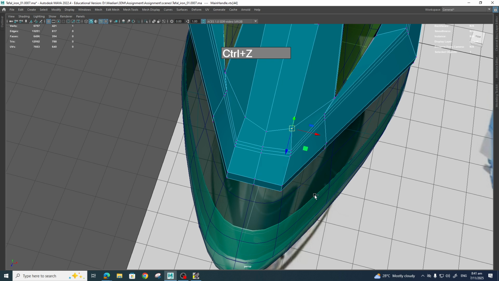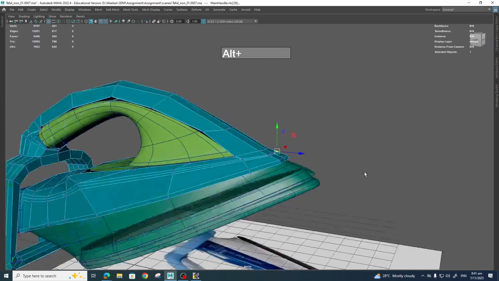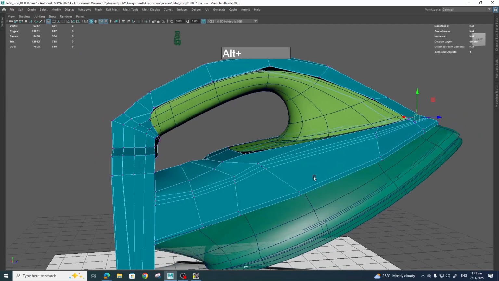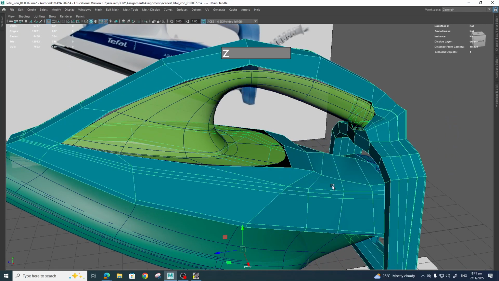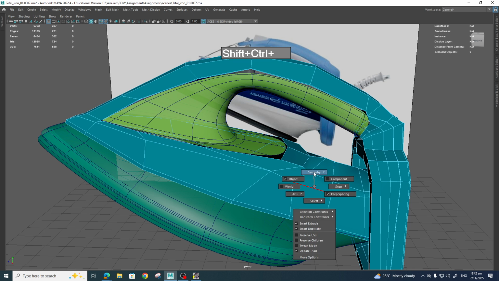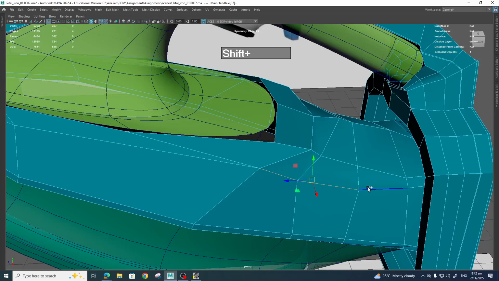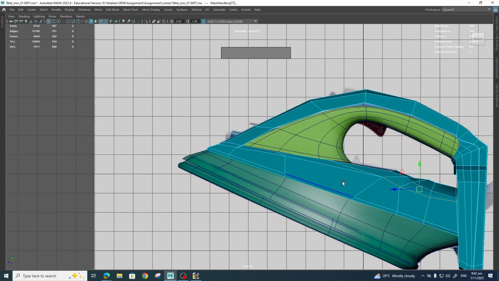Okay, unfortunately I did not turn on my mirror, so I think I could have messed up the other side here. Yep, so I did not turn on my mirror modeling, so let me just undo everything from where I moved. Okay, so I'll have to do this again. I need to turn on Control Shift right mouse click, turn on my symmetry. I thought symmetry was on earlier on, but it wasn't, so I have to redo this again.